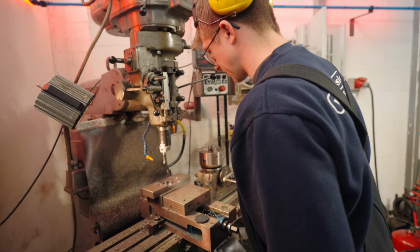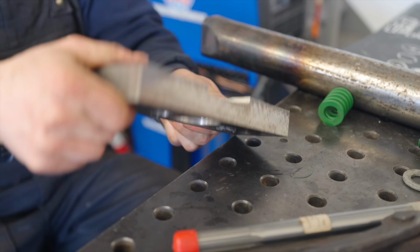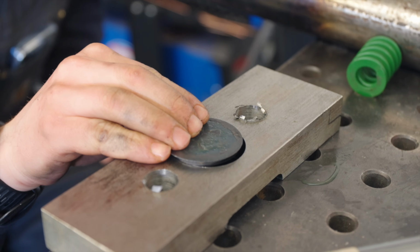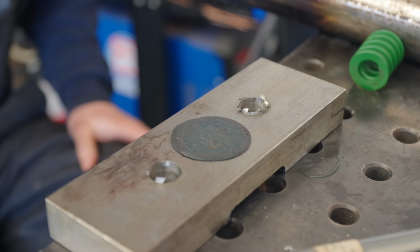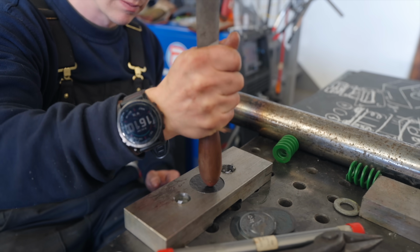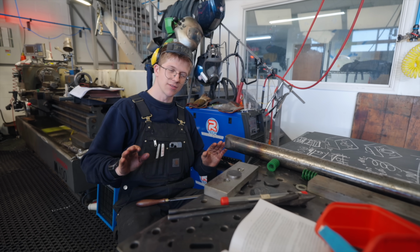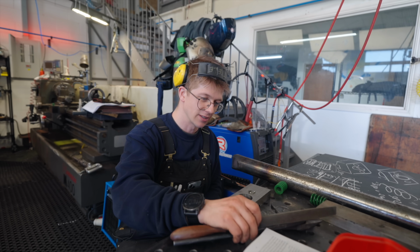I think we can take it out of the vise now, I hope. So this is the way it's actually going to be oriented. Workpiece will be inserted. Oh, it's perfect. It gets punched. Now, we got tons of options if we want to make it bigger. It's very close though, that's for sure.